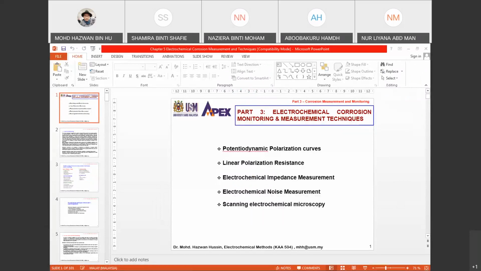What we have learned last Tuesday is basically concentration polarization. And then we have looked through also the other things regarding mixed potential. So I hope the lesson that we have learned last Tuesday helped you a lot in answering your quiz. The quiz that I gave to you last Tuesday is basically written on mixed potential.